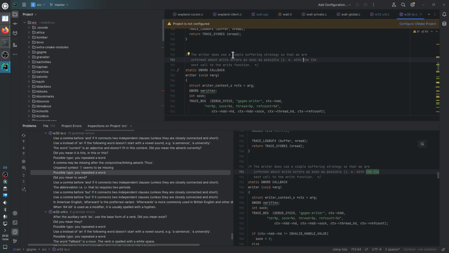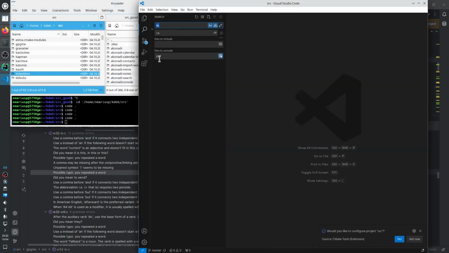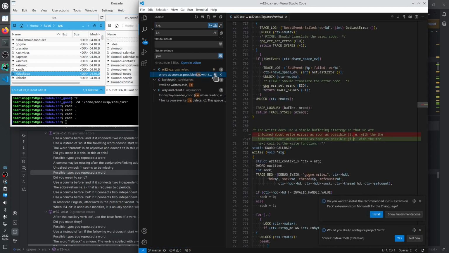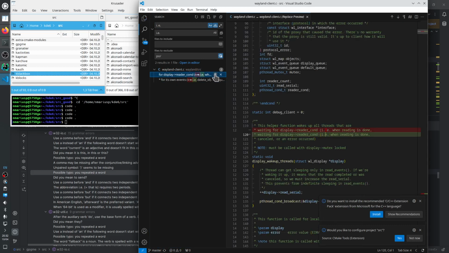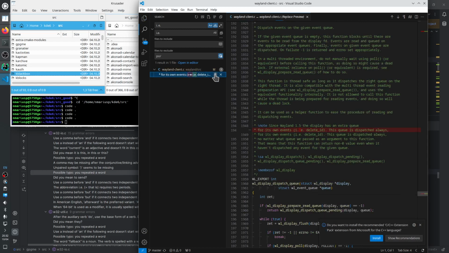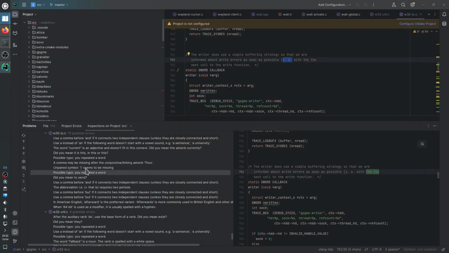The writer does use a simple buffering strategy so that we are informed about write errors as soon as possible. What's about with this thing? Okay. Next.